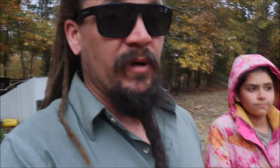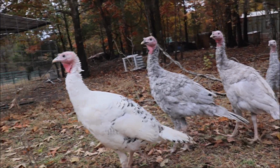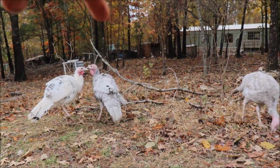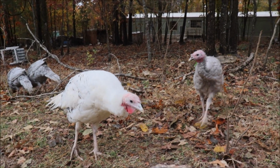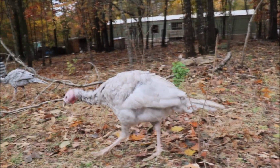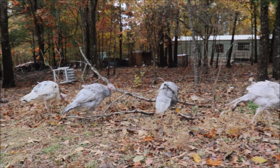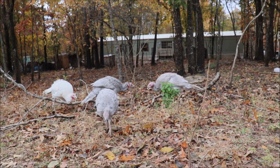Okay. But we are happy and blessed with the ones that we have. Also, those that can be hardier are of course going to be great ones to have reproducing. I think this is the hen, right there in the middle, the farthest one away over there. And some of these guys will start puffing up and looking at the turkeys or the chickens, puffing up their feathers and getting into little fights with them. But this is what they like to do. This is how turkeys like to live. It's amazing how big these birds are, and they just walk around pecking all day, especially if you think about the wild turkeys.